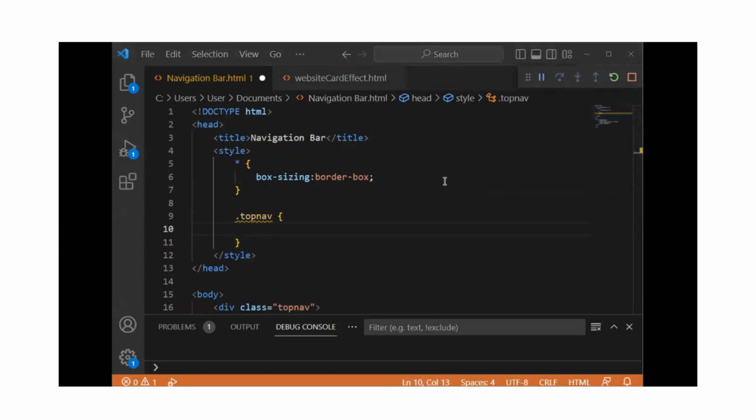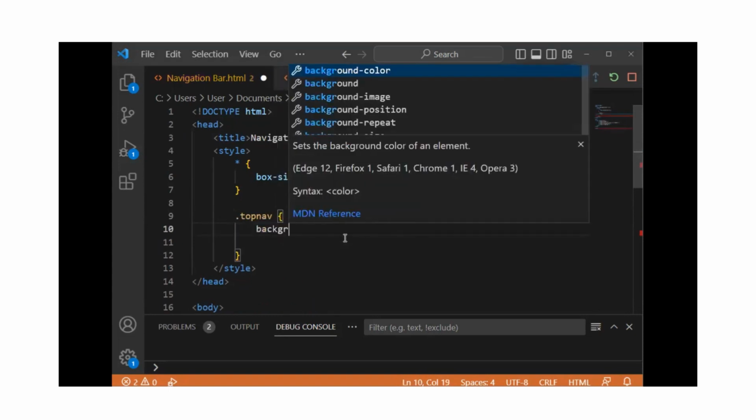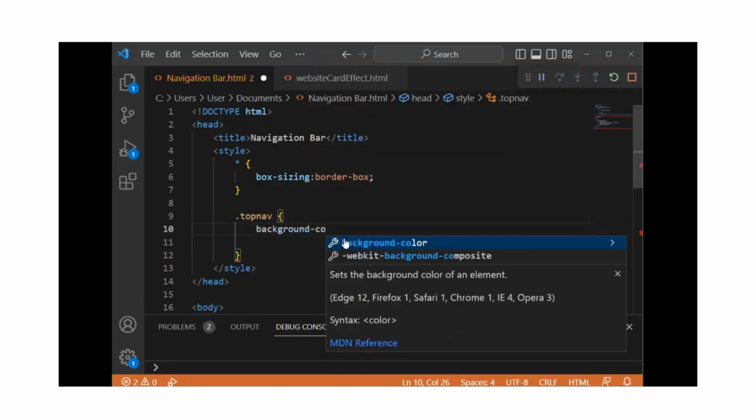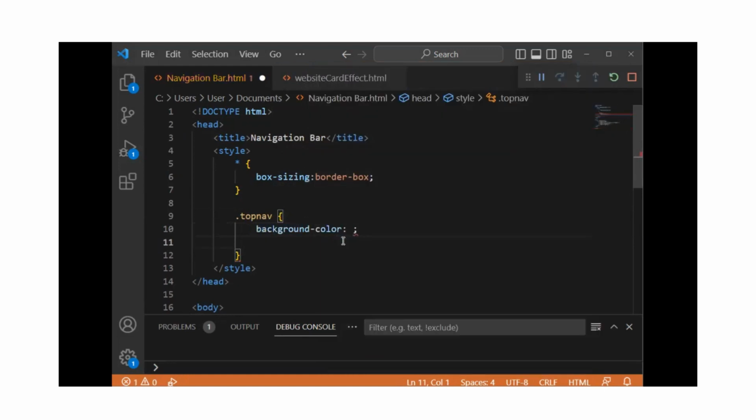Let's give our top nav a background color of, maybe, say light gray or gray.